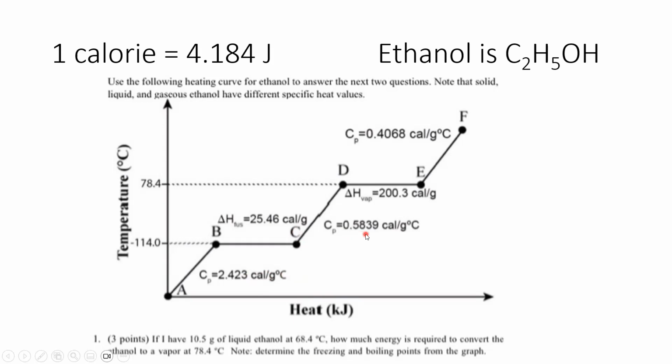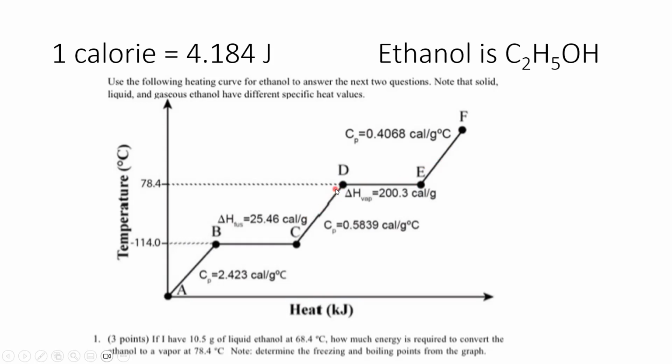But this is the same type of question, but this one's actually going to be a little bit easier because in this case, it's asking for how much energy does it take to take 10.5 grams of liquid ethanol at 68.4 degrees C and convert it to vapor at 78.4 degrees. But we can see 78.4 is just going to be the boiling point. So what we're doing is essentially starting on this straight line between C and D. So we're going to have to heat up that liquid a little bit, and then we'll completely convert all of it to the gas phase. But we're not going to start heating that gas phase at all. So we're only going to need 2 calculations in this case.